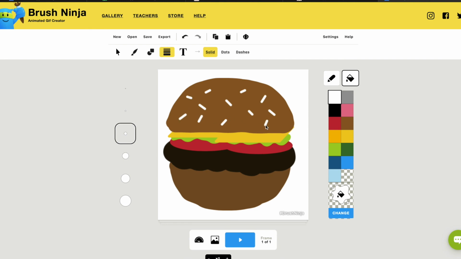Don't forget the bottom. Spread them out evenly, kind of sprinkle style. They look like little sprinkles, but they're not. They're sesame seeds. So I'm just going to spread them out. And once you have your bottom bun and your top bun all spread out and decorated with sesame seeds, you are done. Great job. Great looking burger.